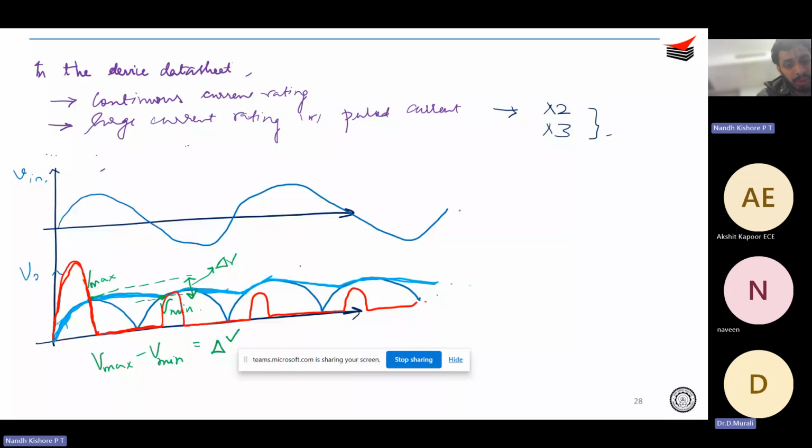During the starting, your capacitor is uncharged. Therefore, the current would be very high. Then further on, in the further cycles, so this is your I. In the further cycles, since the capacitor is already charged, you only need some current to raise the capacitor voltage from Vmin to Vmax. Since the delta V is lesser, the current is also lesser. However, in the starting, the delta V is very high, correct? The capacitor voltage is 0, but your Vin is obviously increasing. So you will see a huge current.